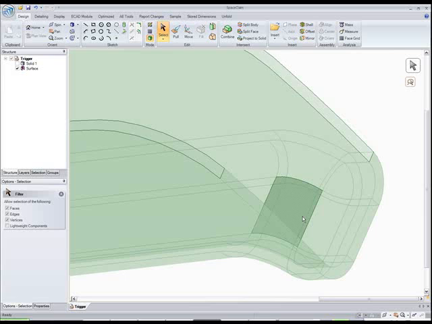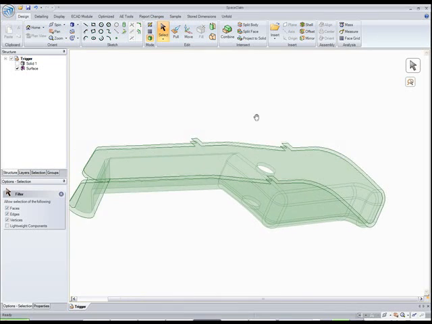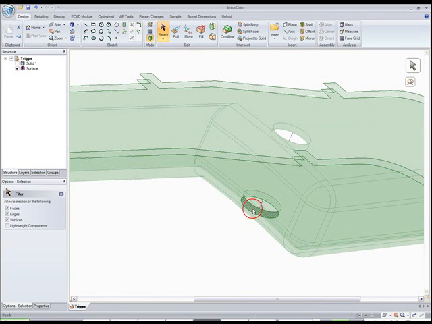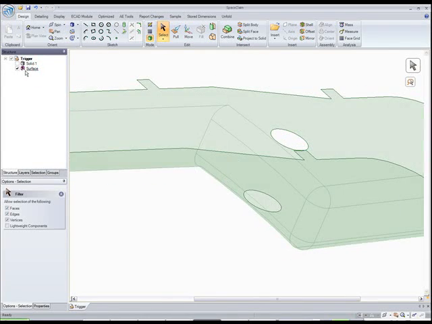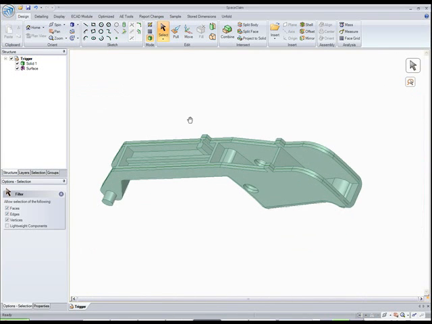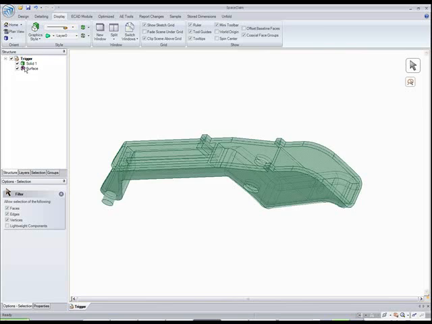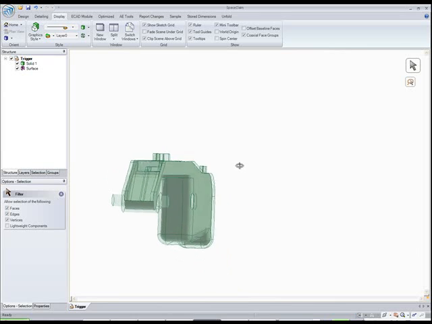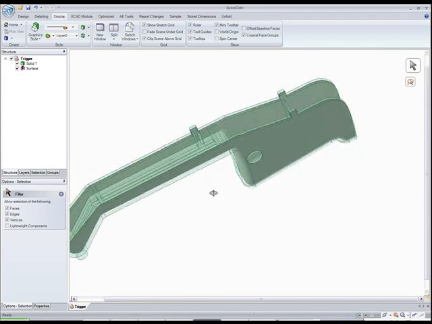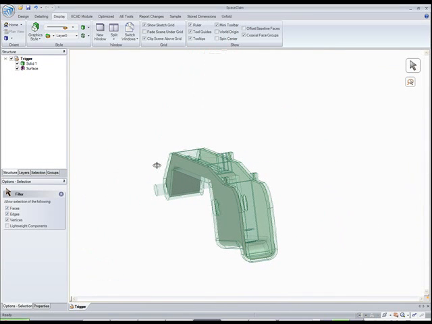You want to be careful when using box select that you don't accidentally get some extra faces you didn't expect to get. We try and be pretty good about not getting ones behind what you're selecting, but it's always good to visually double check. Also remove these little spanning faces there by the holes. And now we have separated it into two pieces. We can delete the outside one, and now you see we have these lines that show where the surface is poking through our part. And if I swap the transparency and opacity of the models, you can also see that we do have a surface that is passing right through the middle of the shell of this part.